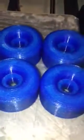Set of four. And then I have these ones, which are my version 2s, and as you can tell, they're basically almost solid. They look pretty cool. And I have been testing them big time, and they work pretty well. So I have them on my skateboard currently.